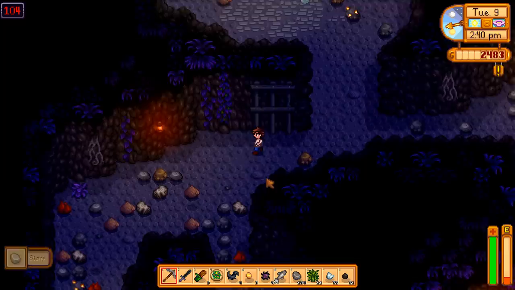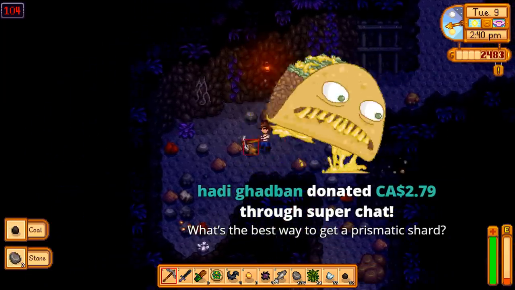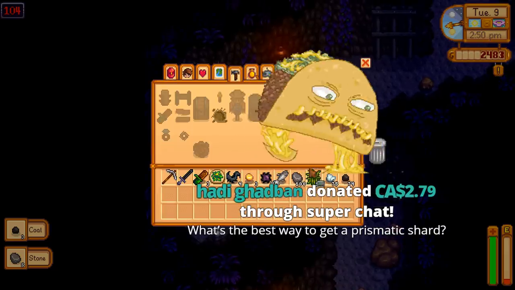What's the best way to get a prismatic shard? I would say Skull Cavern. Mining in Skull Cavern, you'll find them occasionally from Iridium nodes, and there is a specific node for them. Somewhat, but Skull Cavern's probably your best bet.